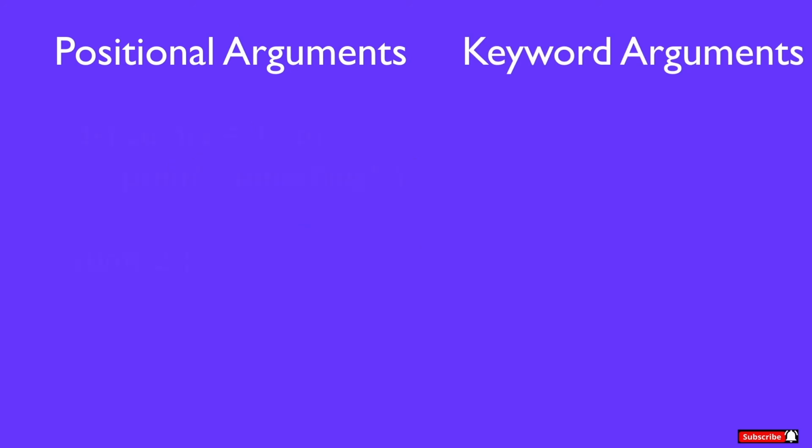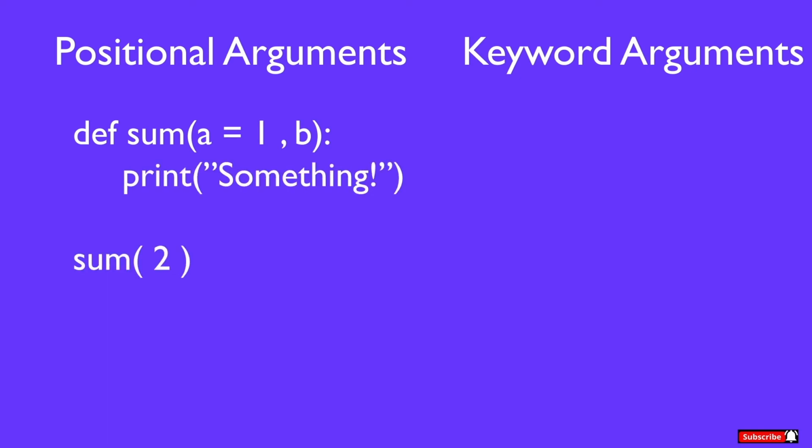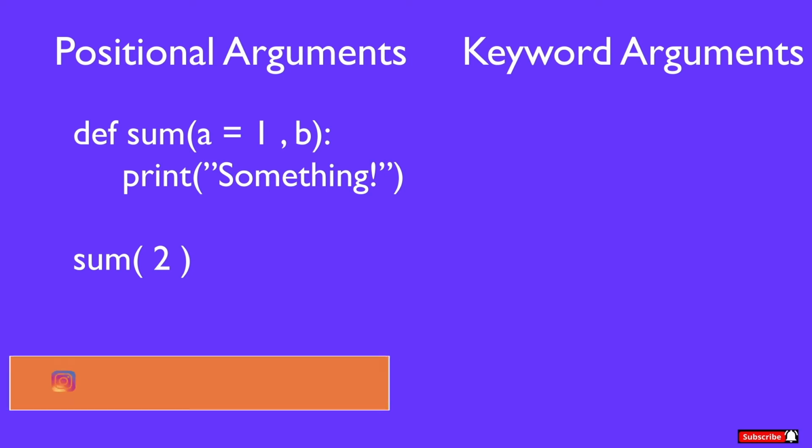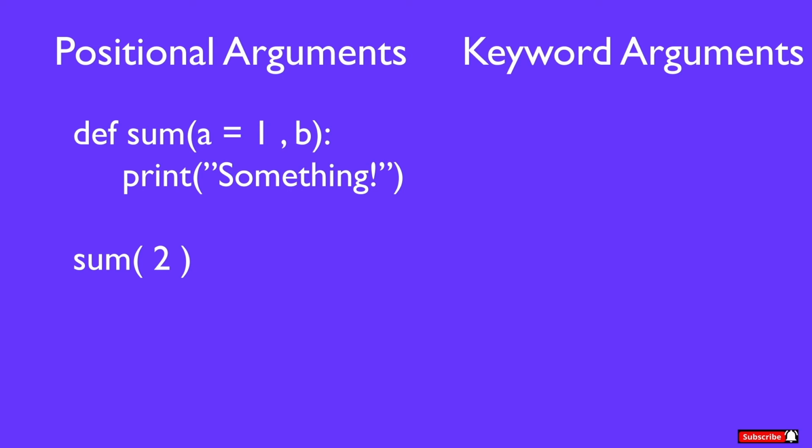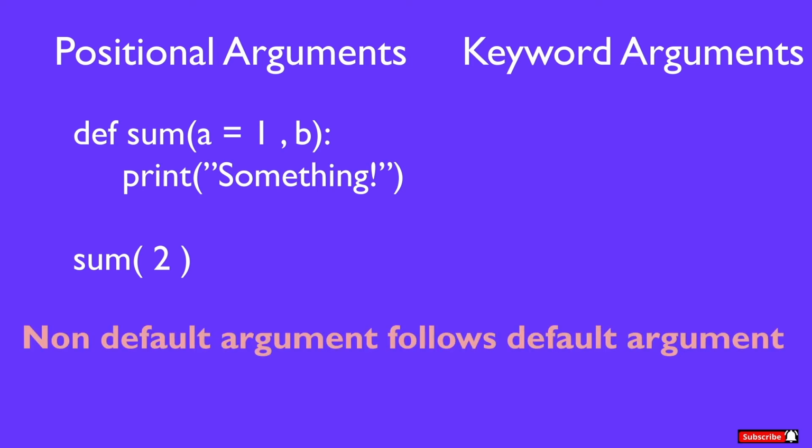Sometimes we use the same argument for the parameter more often. Such parameters can have default or predefined values. You can omit the predefined parameter while calling the function, but be careful while doing it. You should always assign predefined values to the parameters at the end. For example, if I give a predefined parameter in the beginning and just a normal parameter at the end, then if you run it, you will get an error saying non-default argument follows default argument. So you have to be careful. Try to keep all those predefined parameters at the end. If you use no keyword argument for the predefined parameters, then it will take their default values.